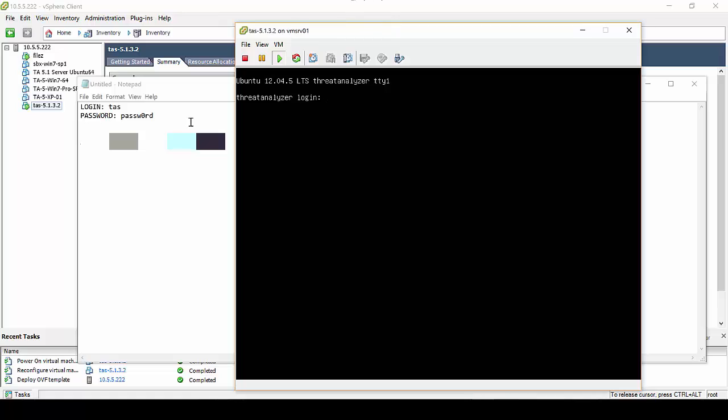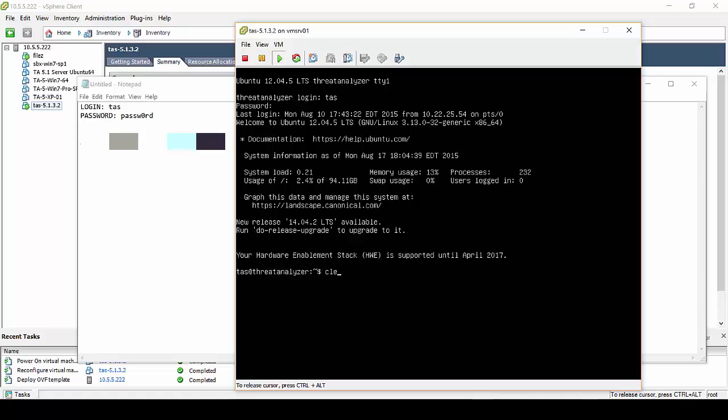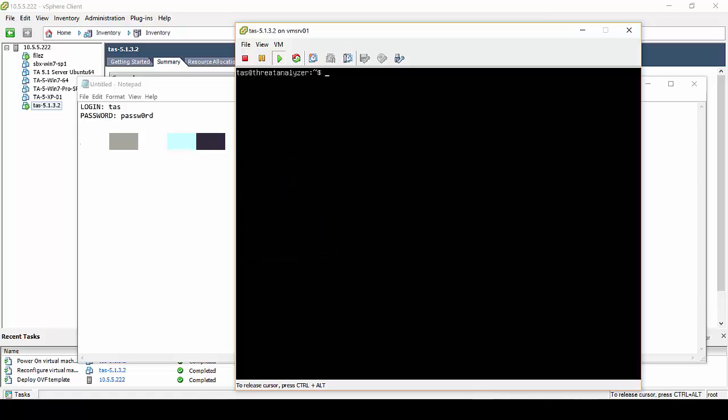Okay, so let's go ahead and log in using the credentials displayed here. And in this particular case, we're using a static IP address, so we'll need to go ahead and configure our IP address.